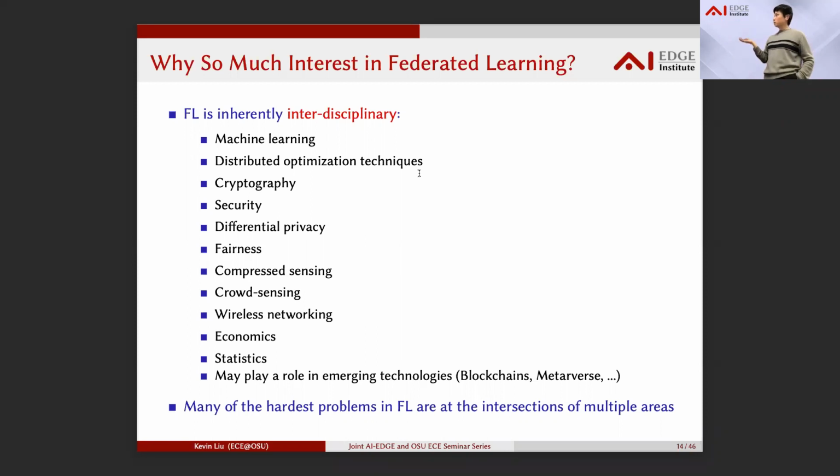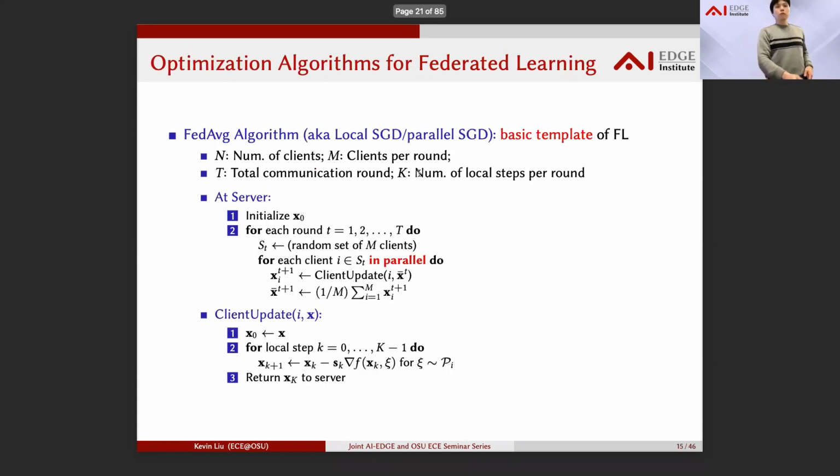People from signal processing could be worrying about compressed sensing and crowd sensing, and of course, as a networking person myself, I also worked on some wireless networking issues related to federated learning. In fact, many of the hardest problems in FL are at the intersection of all these different areas. So that's why the topic has generated so much interest.